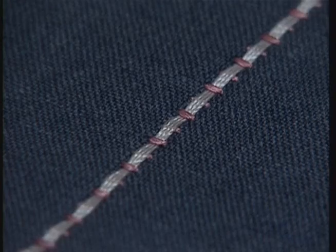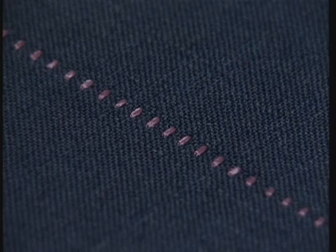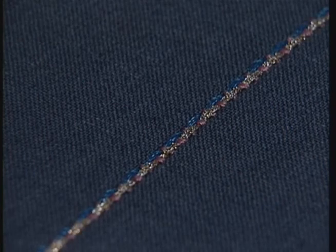When sewing a flat lock seam, a more attractive finish is achieved by threading the lower looper with a heavier or decorative thread.